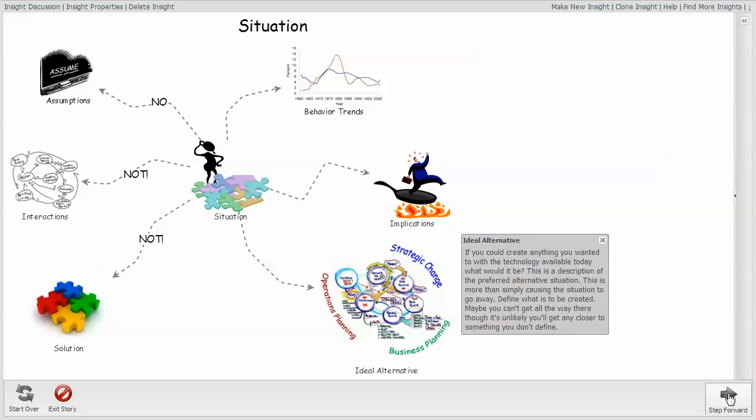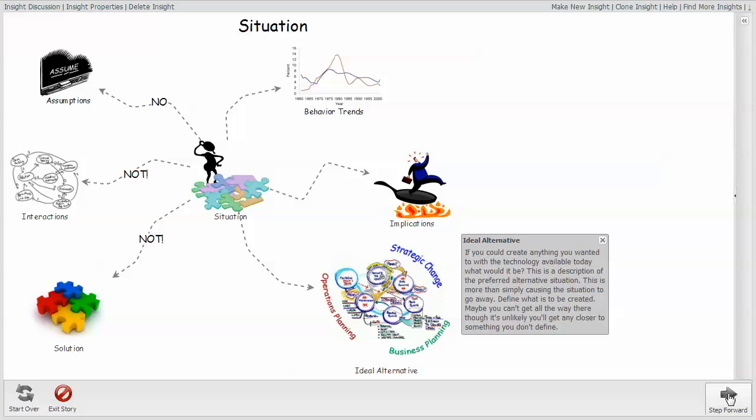And the last part is what I talked about before, our typical approach to dealing with situations is we simply want the problem to go away. And I think that we miss a tremendous opportunity in that by simply making the problem go away or making things go back to the way they were, we haven't seized the opportunity to enable us to actually move forward. So a better approach is to say, if I could design the whole thing from scratch, what is the situation that I would like to have in existence as opposed to the current situation?